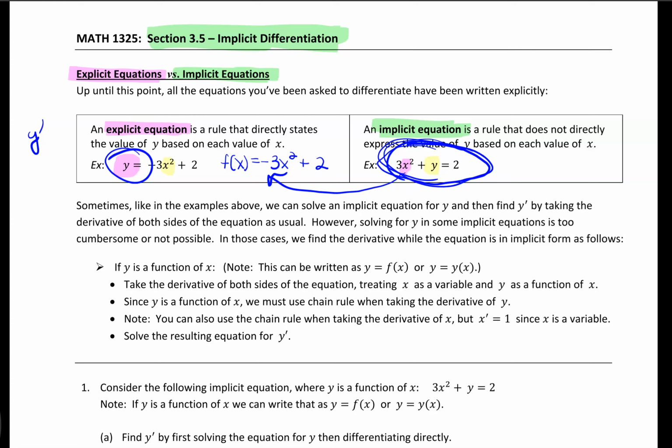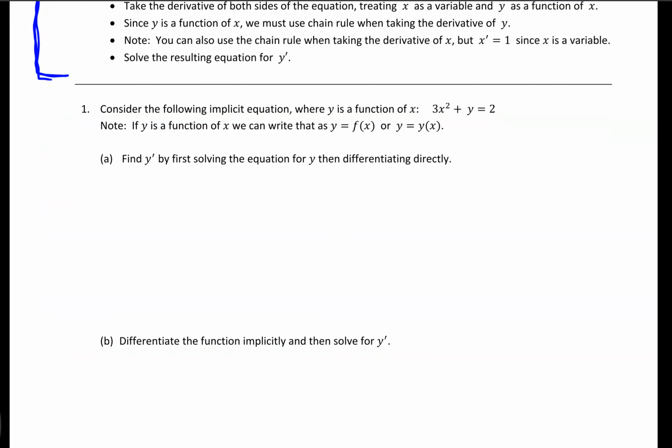Deep breath. I have some notes here. I'm not going to go through them. They're just for you to reference later. It's all things I'm going to say today in class. So we're going to start with this basic example. It says, consider the following implicit equation. Again, implicit means that the variables are all mixed up on the same side, right? So we're going to find the derivative two ways. First, because I can get the y alone, we're going to get the y alone and then take the derivative. And second, we're going to work with the equation as it's given to us and then get the y prime alone. So I'm just showing you the two ways it can happen here.